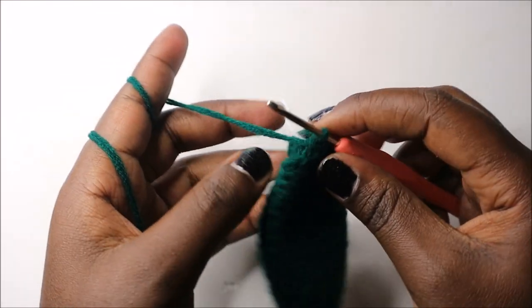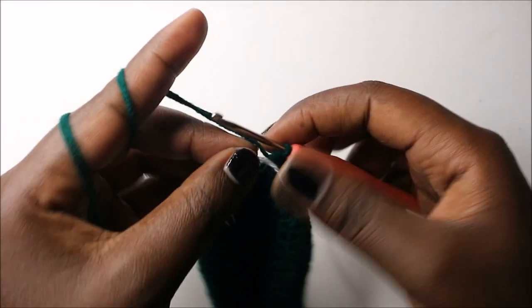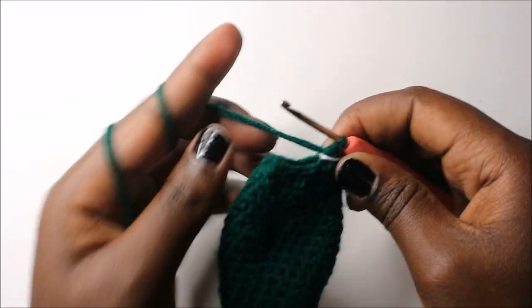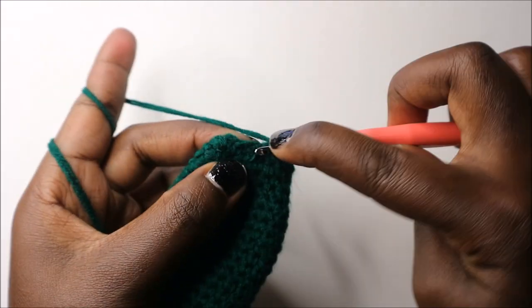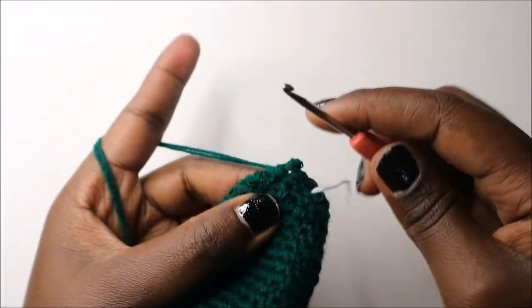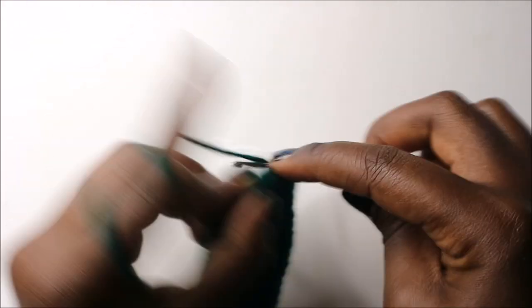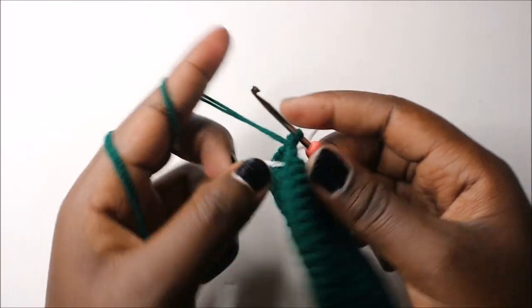Okay, and repeat that all the way round. Okay, so after that, now in our 31st row, we are going to do single crochet all the way round for a total of 12 stitches. So you continue and do single crochet, single crochet, and single crochet, and continue doing single crochet all the way round.